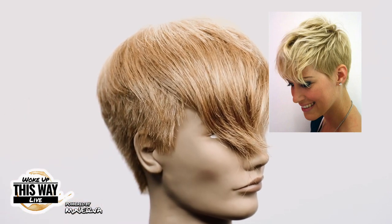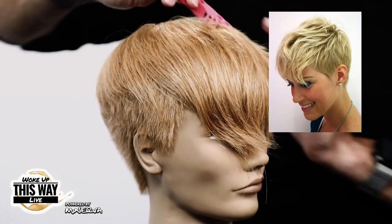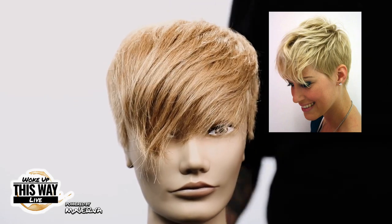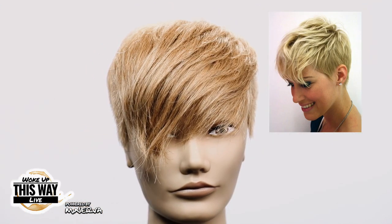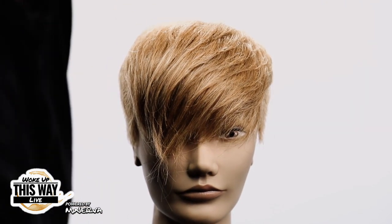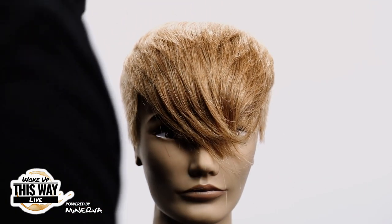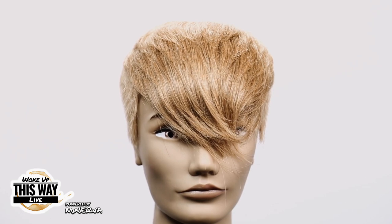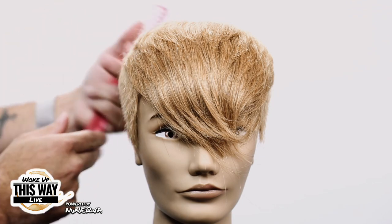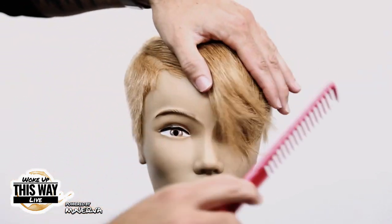All right. So now one thing I want to do is just, so we had so much hair at the beginning, and obviously if you guys were here at the beginning, you saw me clipper through this. I clippered real quick, right? So I didn't really put much consistency in it. I just got the bulk out of it. So what I want to do now is just go through and really fine tune a couple of those edges, because if you think about it, in the salon, this would have taken me no time whatsoever to get to where we're at. It was just a quick cut through, and then we cut the back, we traveled that guide, but then we had a stationary guide on top. So a lot of really simple stuff.